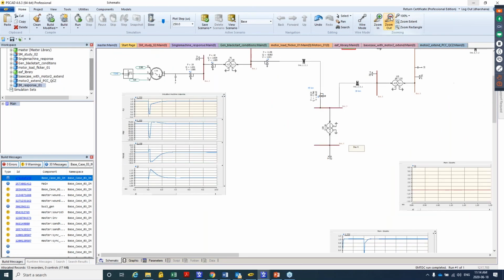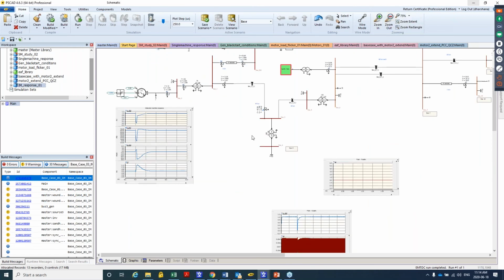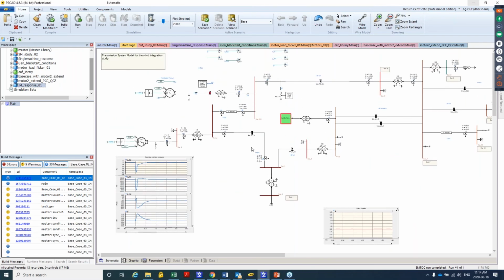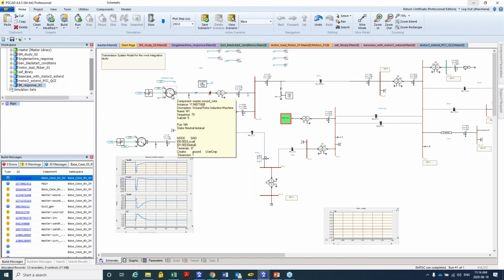Second example, again, this comes from one of our training tutorials. There's nothing really to talk about here. This is a little bit of a transmission system. There is an induction machine. Sorry, there's a synchronous generator. There's a type 1 wind farm, which is an induction machine, and also a load represented by an induction motor load. So let us say an industrial load, or an area heavy with AC, air conditioning loads, right?